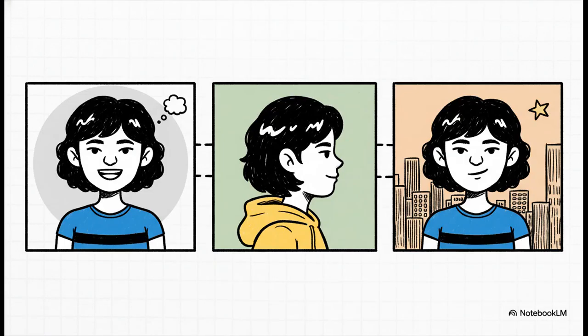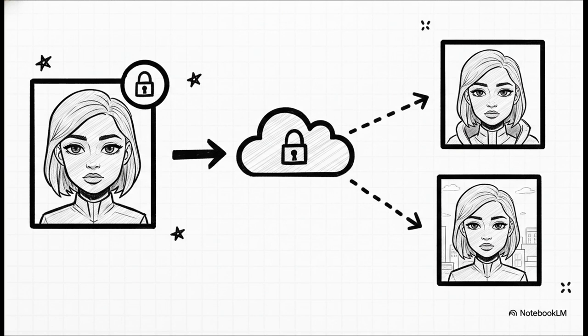All right, let's talk about the holy grail of AI character design: consistency. This is where Seedream 4.0 from ByteDance enters the chat. And believe me, this is a massive game changer for anyone making comics, storyboards, or even AI influencers. So here's its superpower, a feature called subject reference.